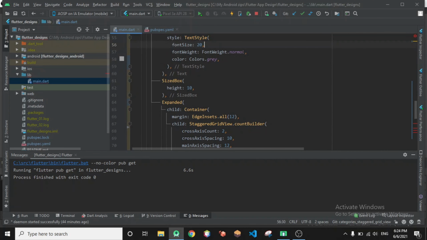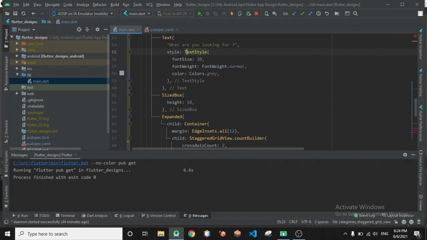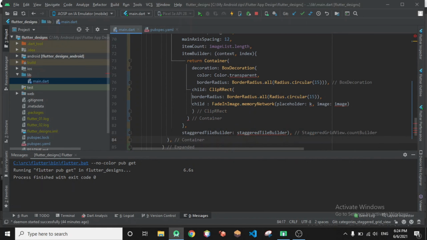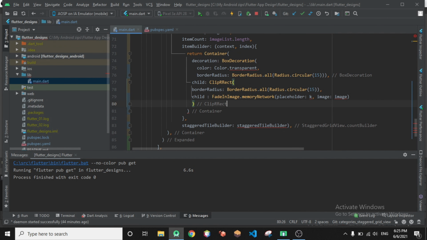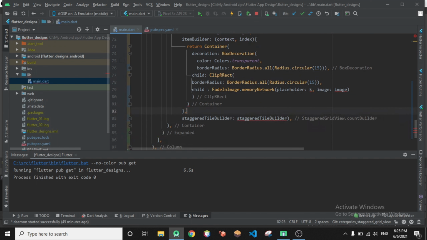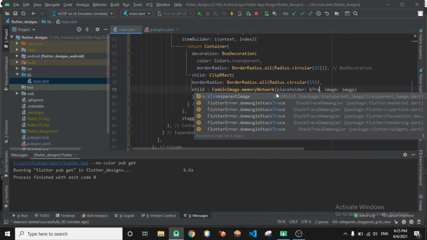We are having above hearted to implement placeholder, right? So my placeholder is the transparent image, which is from the transparent image package.